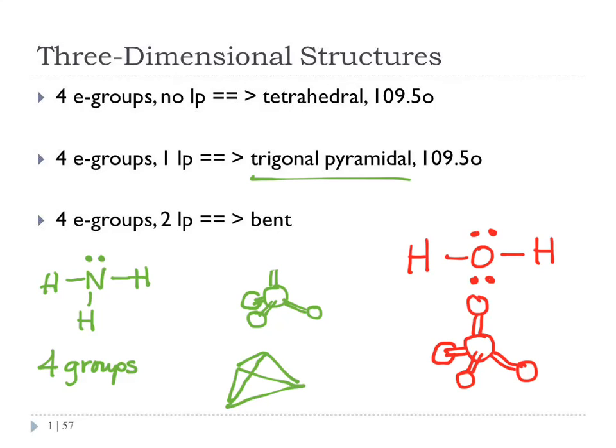But now 2 of those balls are invisible. There's lone pairs, so let's make that a lone pair and this a lone pair. There are electrons there, and that's why it's in this shape. If there were no lone pairs there, it would be straight. The lone pairs are important, but they're not considered as part of the shape because they're basically invisible. And so we call this shape bent. We've got all these fancy terms: trigonal pyramid, tetrahedron, and then this one, bent. Thank goodness for something being simple, right?